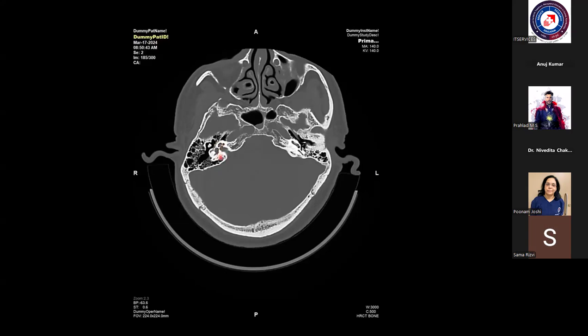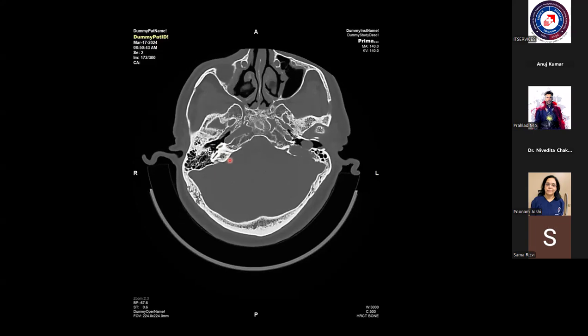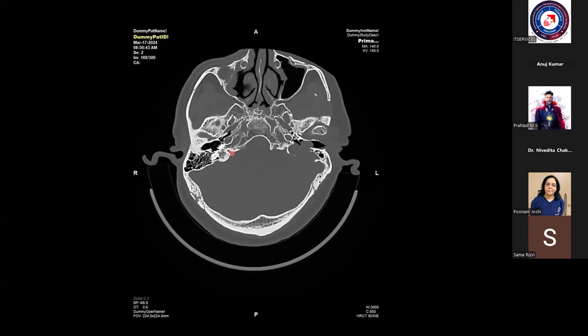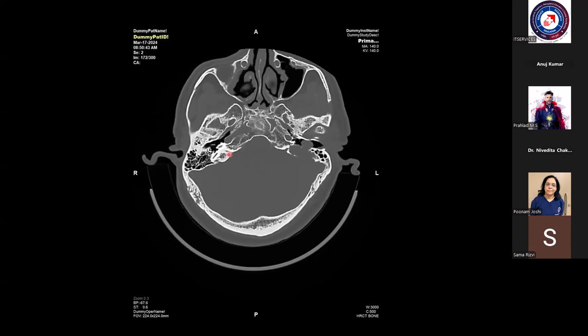This is the cochlea. You can see there's a bony modiolus as well. And this is the cochlea. This is the basal turn of the cochlea. Okay, I'm again coming from inferior to superior. The cochlear aqueduct is the first structure that we see inferiorly. This is the basal turn of the cochlea. This is the round window.